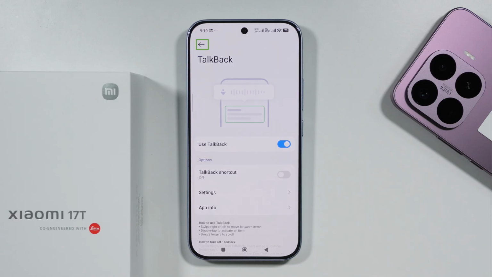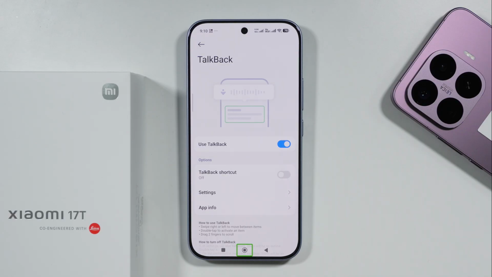For example, if you have anything that is selectable, like any option, button, and so on and so forth, then in that case, you need to tap on the option first, so tap once in order to highlight it, and then you need to double tap anywhere on the screen in order to confirm that you want to use the selected option. This also includes 3 buttons at the bottom of the screen if you use them.